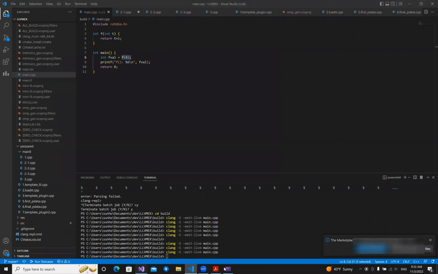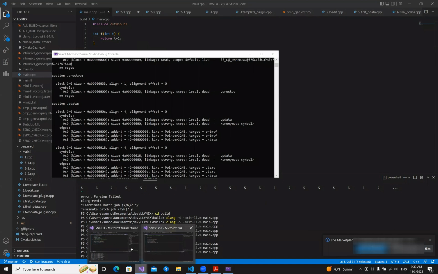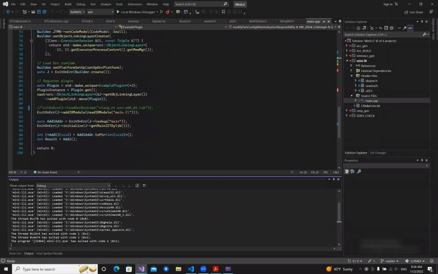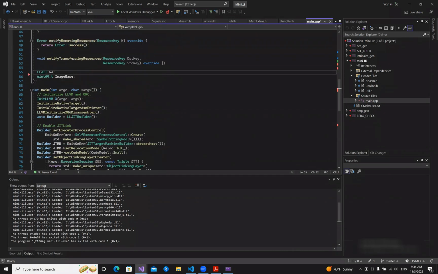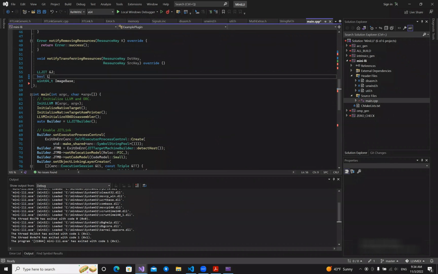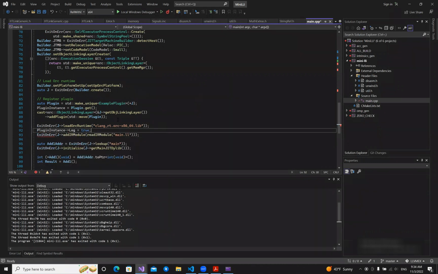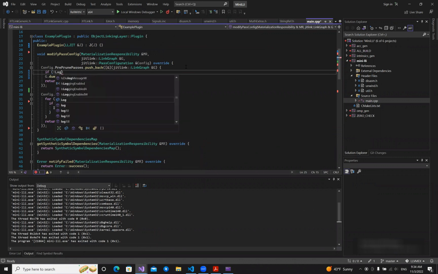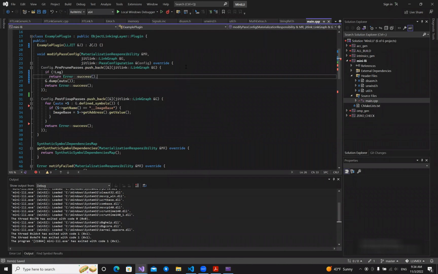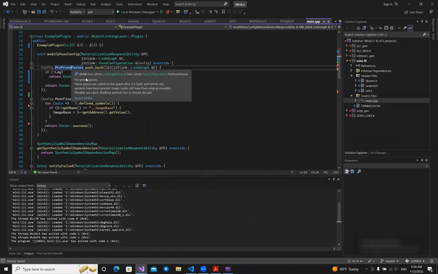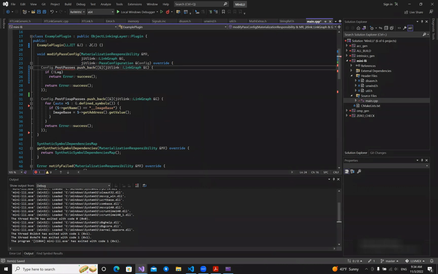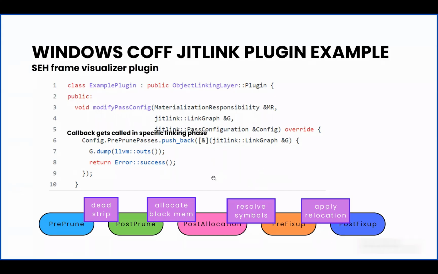So what we're going to do is poke into this .pdata section, but by using the JITLink plugin system. First, I'm going to uncomment this line and add some hack. So I'm going to create a boolean variable called log. And I'm going to set log to true after the Oracle runtime is loaded up. And if log is false, I'm going to just skip everything. And instead of dumping what's inside the link graph, I'm going to poke at what's inside the .pdata section. But here I'm going to use, instead of the PreFixup stage, the PostFixup stage. The reason for using the PostFixup stage is because it's the final stage of the linking pipeline. So all the addresses are assigned and memories are allocated. So it makes sense to look at that part.